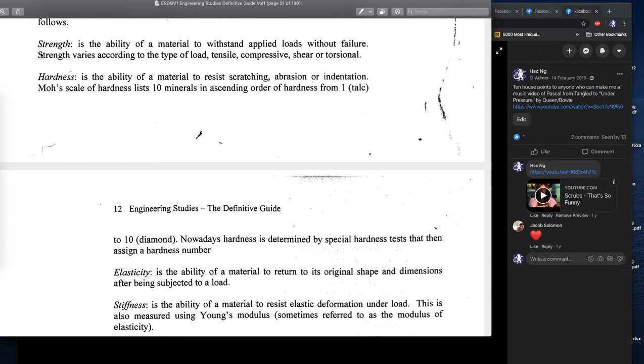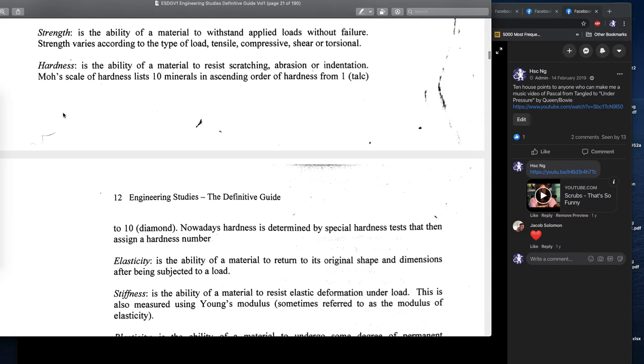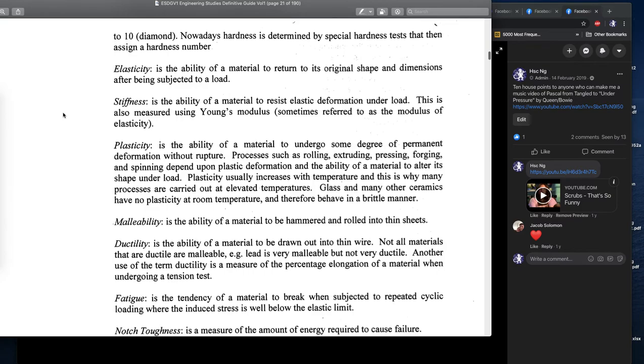Okay, so I'm really driving home those first two because they're the most important. I will typically give a question in the Year 11 exam that says define a material property. And if I leave it open, almost everyone says hardness is the ability to withstand scratching, abrasion, or indentation. Even if you just wrote the ability to withstand scratching, I'll give you a mark for that. I see strength less often, but I think it's a good answer. It's the ability to withstand stresses. If someone said the ability to withstand loads, I'd still give that a mark, at least in Year 11. I mean, it's in the textbook, so I can't be too harsh on you.